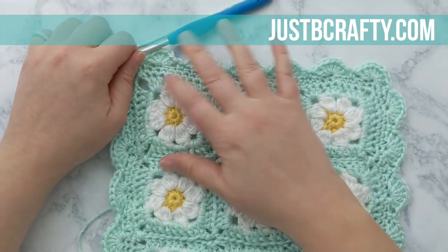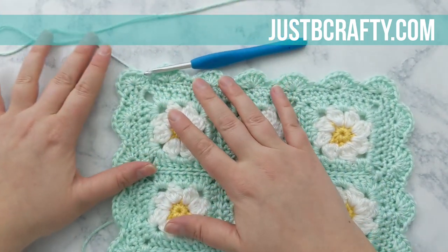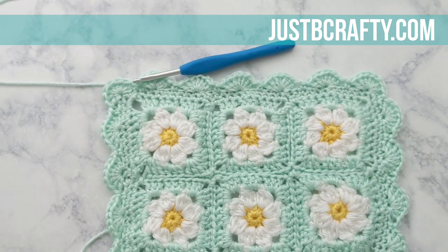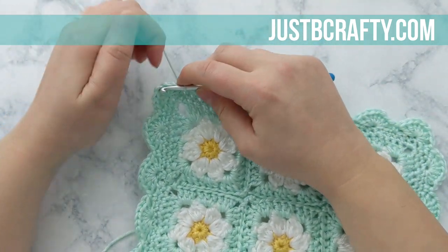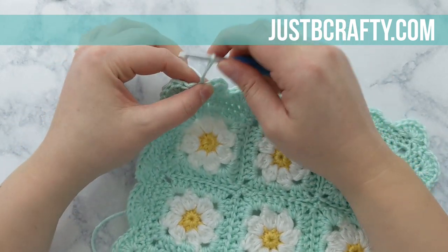And just to note, you may not have the exact stitch number left at the end of the round, and that's okay. You can adjust your scallop stitch and your single crochet stitch as needed. Cut yarn and secure. At this point, you can weave in your ends, and there you have it.